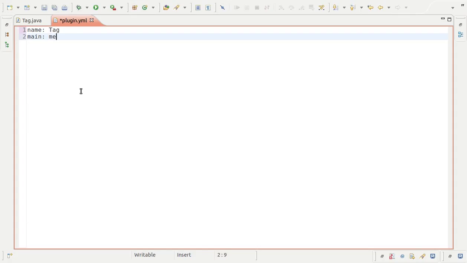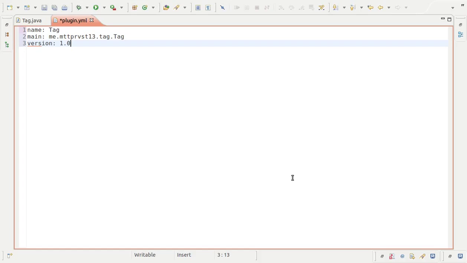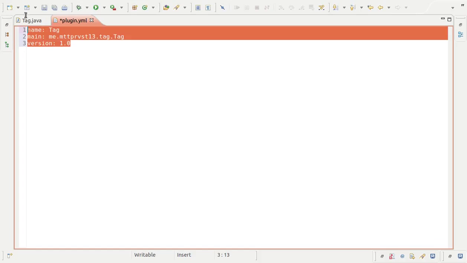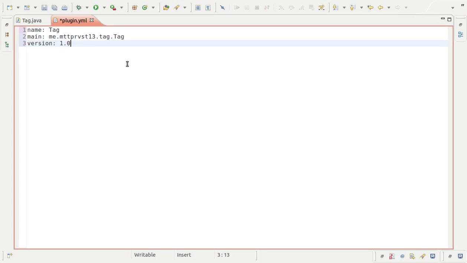So it's in me, mttprvst13, tag. Now make sure you have this tag at the end, otherwise it won't work. Version, and just do 1.0. That's what I'm doing at least. And these three are the only three that are completely required in every single plugin.